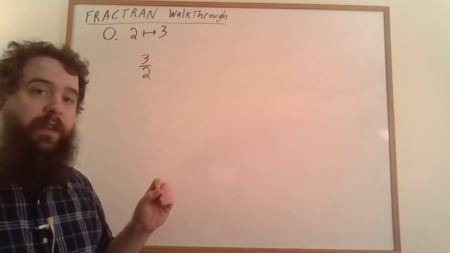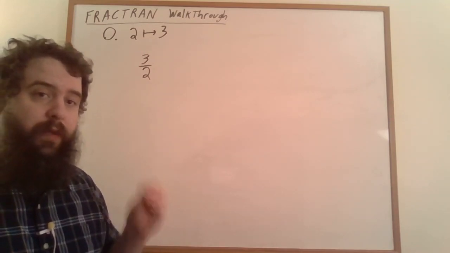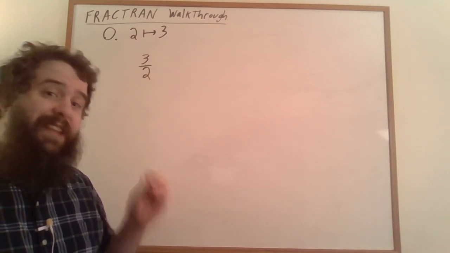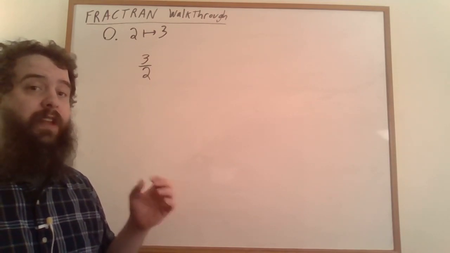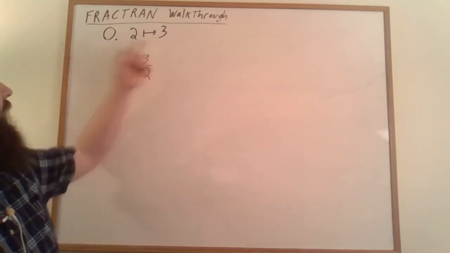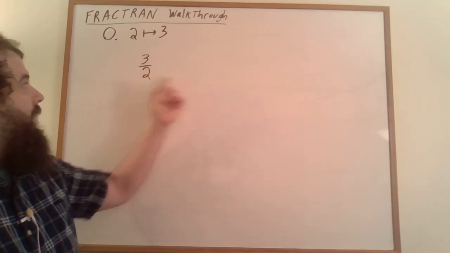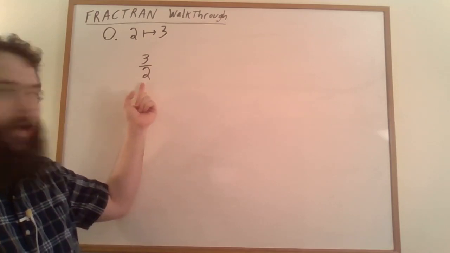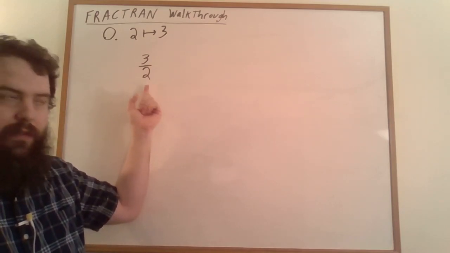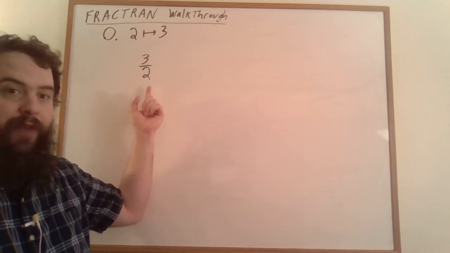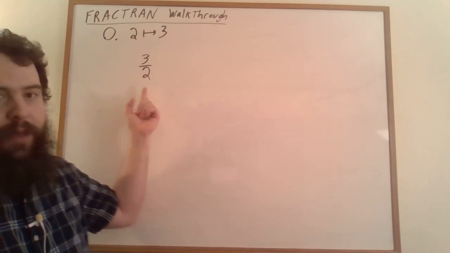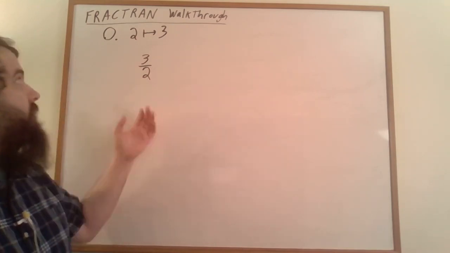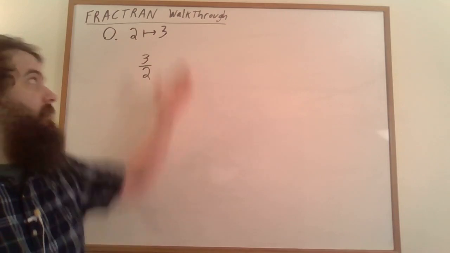Keep taking the number that we have. We started off with the number 2. Right now we have the number 3. It will take the number that we have, the number that's stored in memory, and continue trying to multiply it by a fraction in our list. So we take 3, we try to multiply it by some fraction in our list that gives us a natural number. Well, there's a problem. All of the fractions in our list, if we try multiplying by 3, we don't get a natural number. And so the program halts and outputs the number that we're currently at, in this case 3.